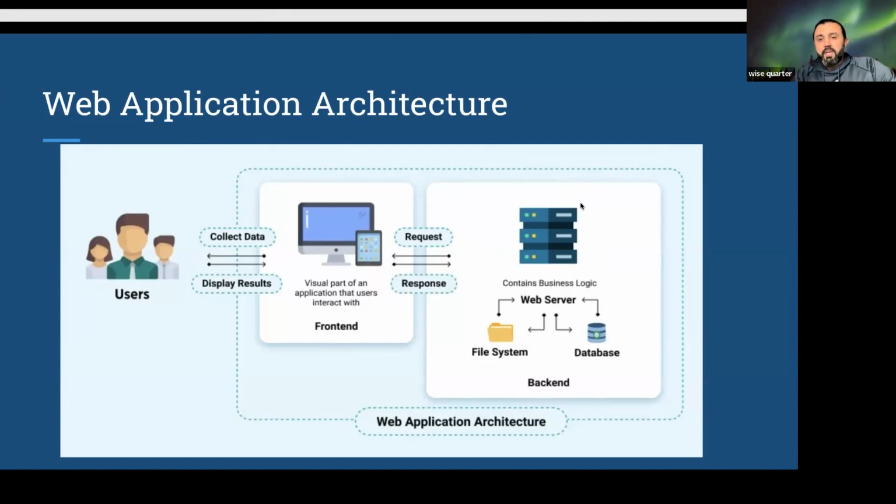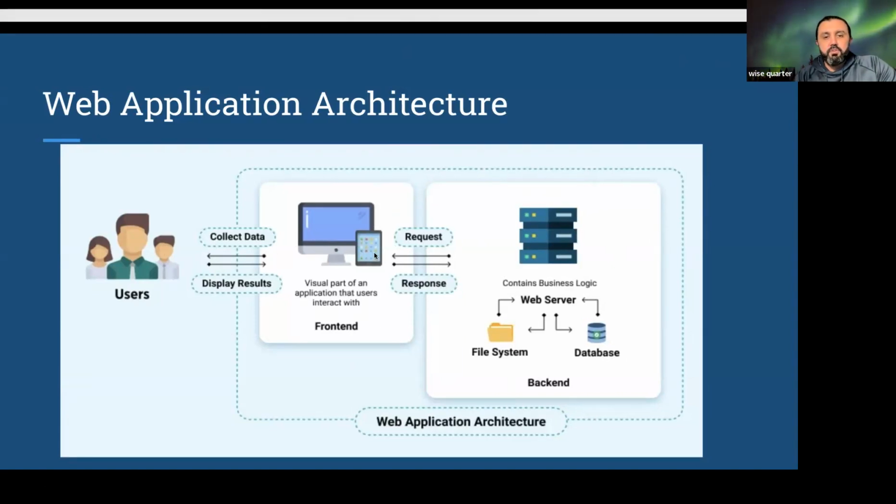But this application, which we also call the code base, cannot work by itself, because nowadays, if you have a user base, you have to log in, you have to store some user information. If you're selling something, you have to store those items on your application. So you need a database, and you need a file system to store your files. All together, we call this the backend. And then we have the front end, where the users interact with your backend application.